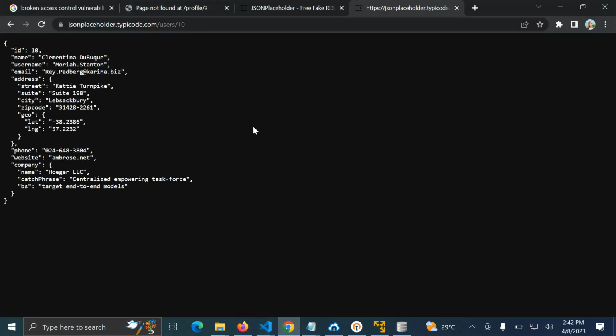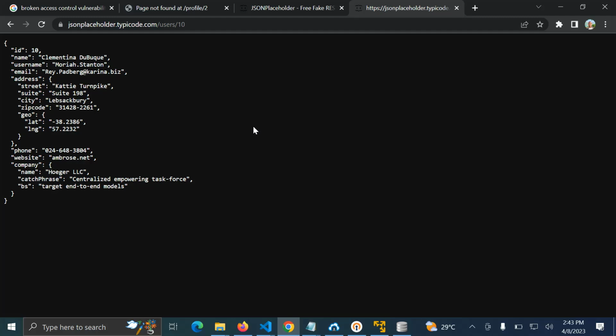So this is a simple automated way that attackers, or people with cybersecurity background or knowledge, try to find these broken access controls.